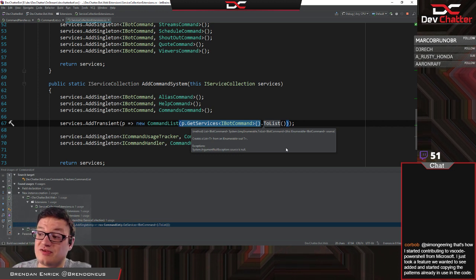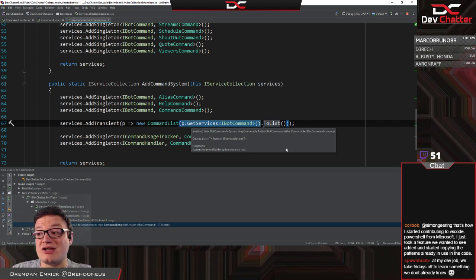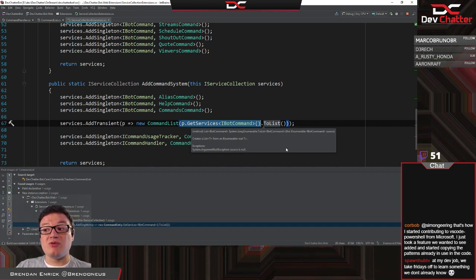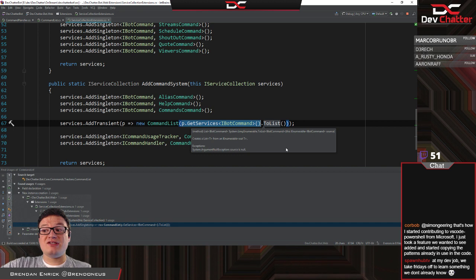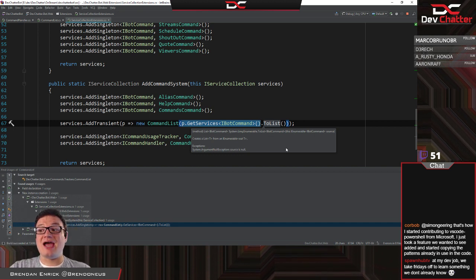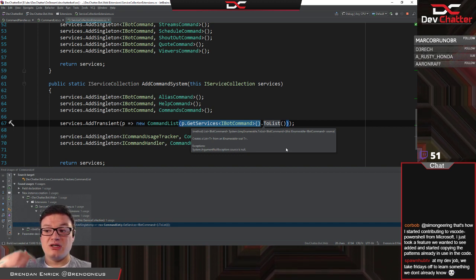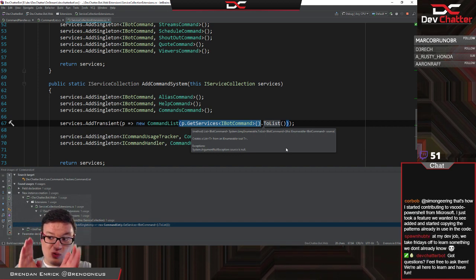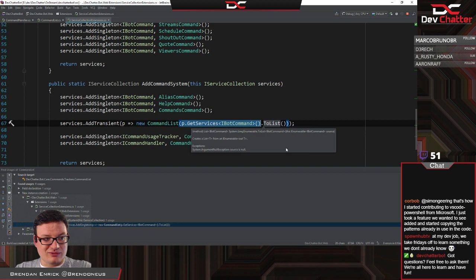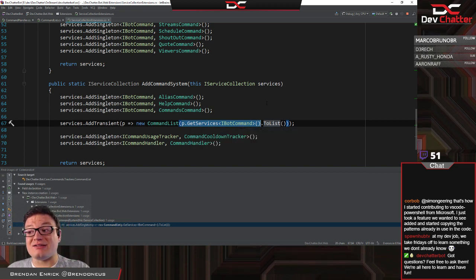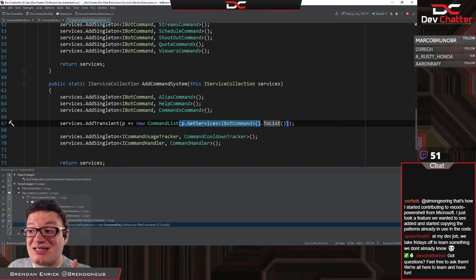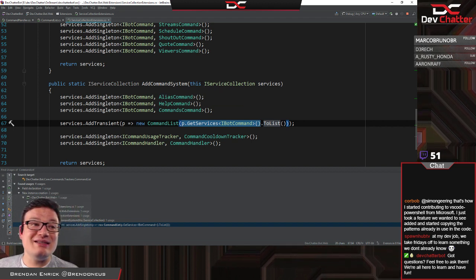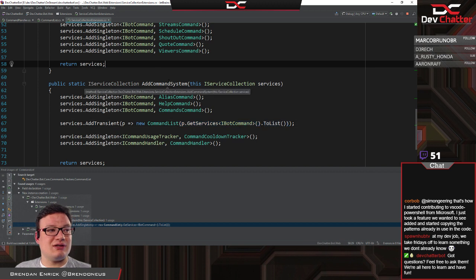If I had a scoped version, that's useful if we're going to make web requests. When you make web requests to a site, every time someone makes a request, you can say, hey, get me new objects each time. But for that single request, make sure I'm only using that one object. However, our bot, even though this is running in a website, is not actually part of the standard request cycle inside of the web project.